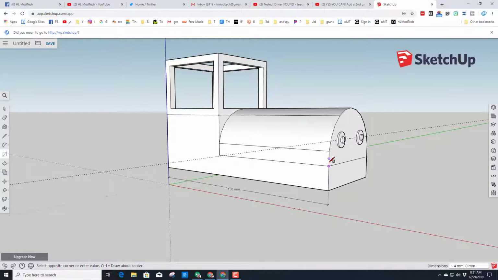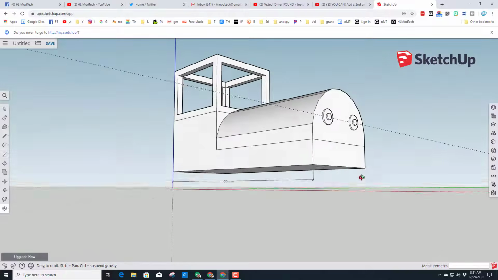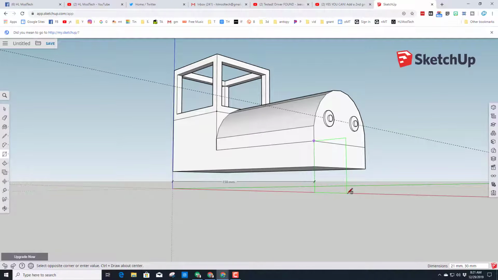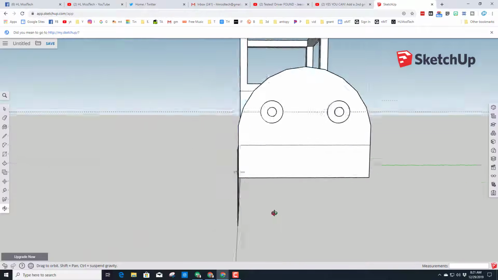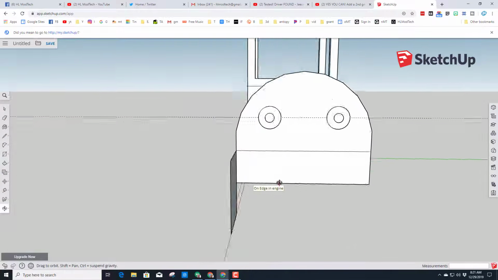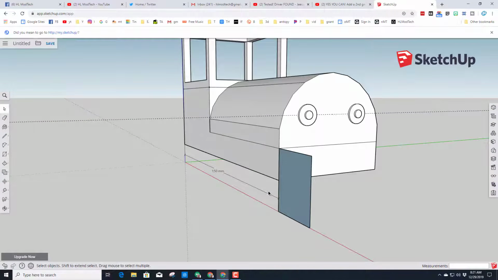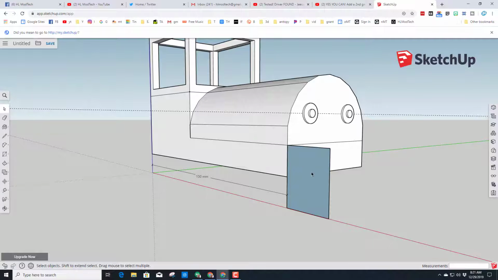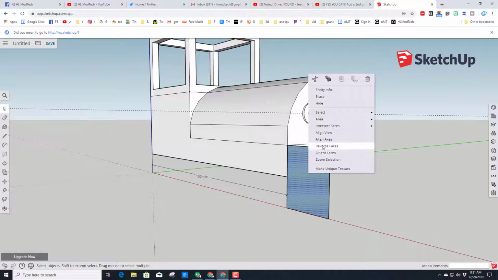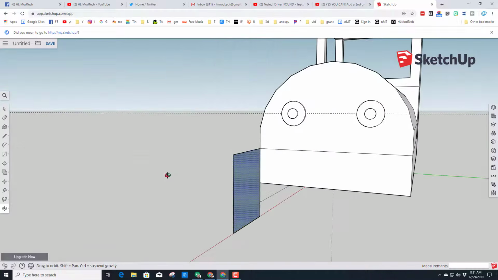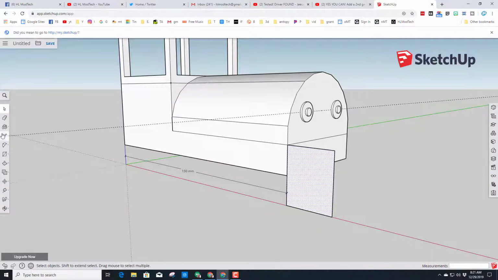So let's click on the front corner. Notice we're not in the shape, we're just by the shape. And then we want to be looking at it so that it goes on this green plane. And then I want you to type the numbers 25, 30. Because of the measurements I gave you, that'll go all the way up and down from the edge of the train to the bottom. Switch to your spacebar and notice this is the wrong face. We kind of want the white on the outside. Right-click it and just do reverse faces so that you've got the white on the outside.